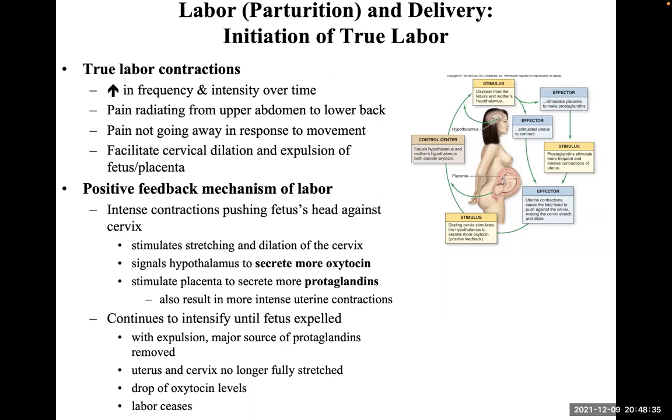It's the oxytocin and the prostaglandins that work together to cause uterine contractions. The uterine contractions force the fetus farther and farther down into the birth canal, or force the fetus to put pressure, the head, in this case, if the baby is positioned head down, against the cervix, and that causes dilation up until the point where, if someone is finally at 10 centimeters, the fetus can be delivered through the birth canal.